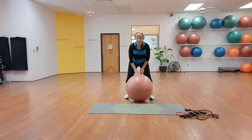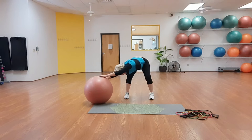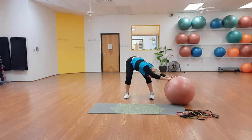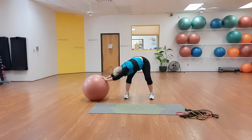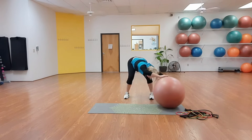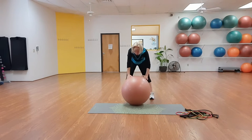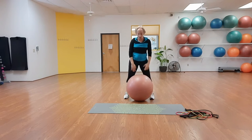Now start in the same position — roll out, but this time roll over to one side and then to the other side. We'll repeat these stretches at the end of the workout and hold them a bit longer. During a warm-up, you really want dynamic stretching, which means keeping in constant slow motion. Center, and we're warmed up — let's get started.